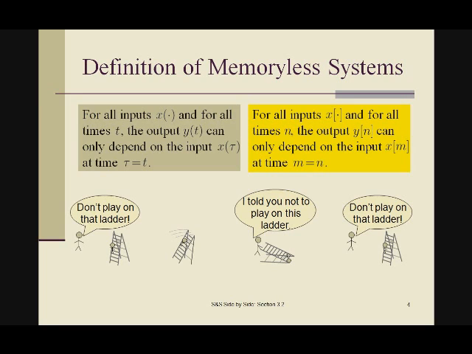So what these systems are basically saying is that they can only depend on the present. They cannot depend on the future; they cannot depend on the past. If they ever depend on the future or the past then the system will require memory. This little picture on the bottom is just an example of a real-world memoryless system. If you've ever had some exposure to toddlers, you know that they often behave like memoryless systems.